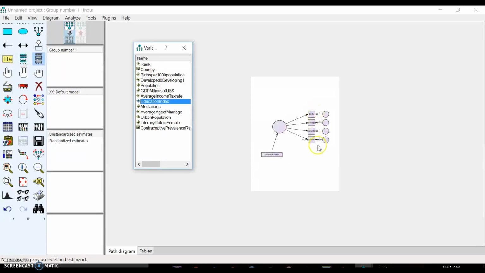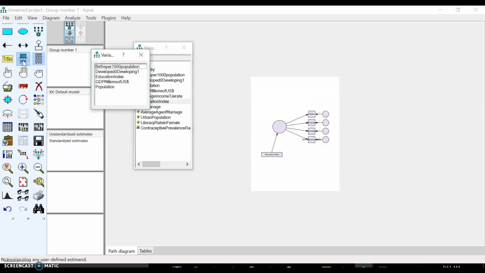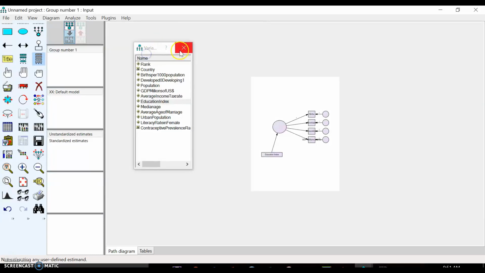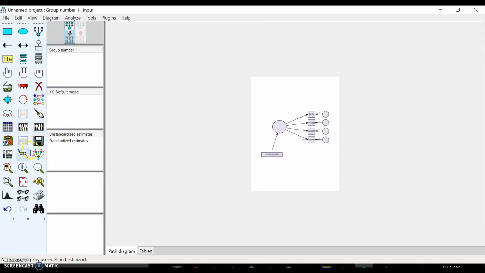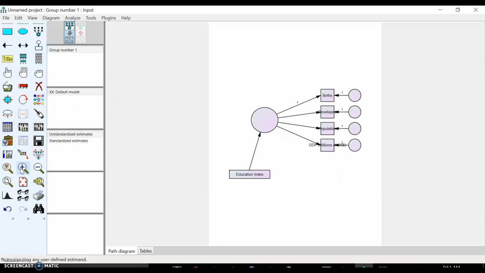Now that I have put data in the model, I can also look at the variables in this model to verify that these are the ones that I actually wanted to do. That does get a little confusing when you have a lot of things happening within your data to make sure that everything's where you want it to be.